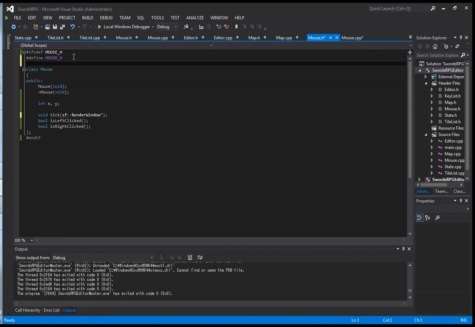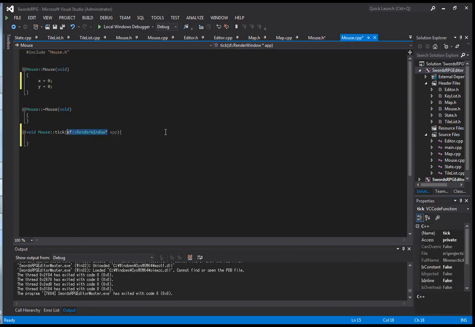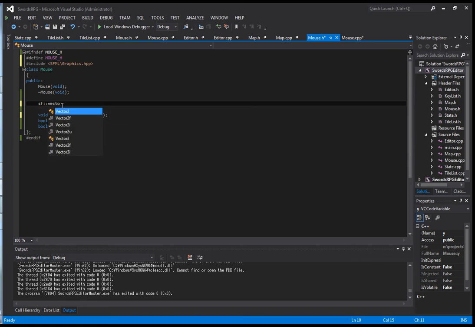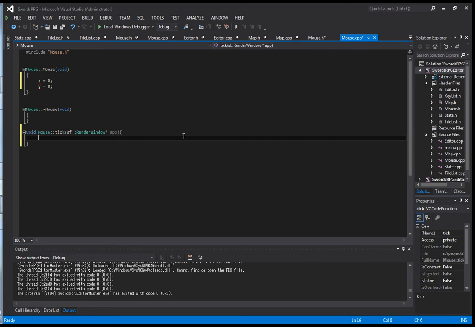And I forgot to include SFML graphics. And so we do. Actually, we're going to do this in a slightly different way. Since this is the way I kind of do it. You can do it either way, but scratch that. Just do vector 2 pause. Since this is the most direct, straightforward way of doing it, and we can split them later on as we need either one or the other.